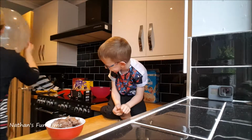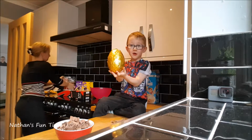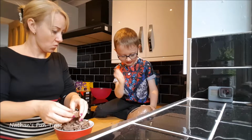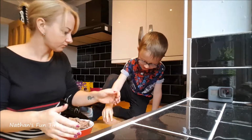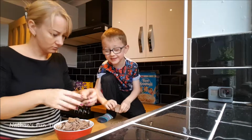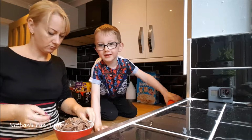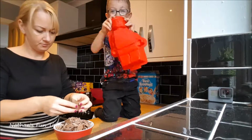No Harley. Harley loves a ball. Oh, look at the size of that one! Woohoo! Look at the size of this. Whoa, that one broke in half pretty easy actually. Did you see that, kids? And then it will be a nice crispy chocolate Lego Man cake!